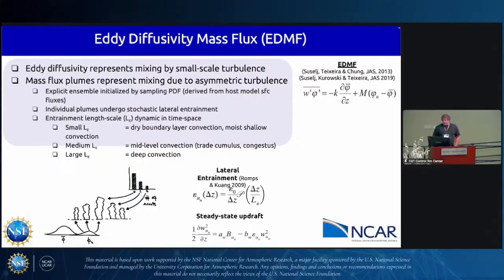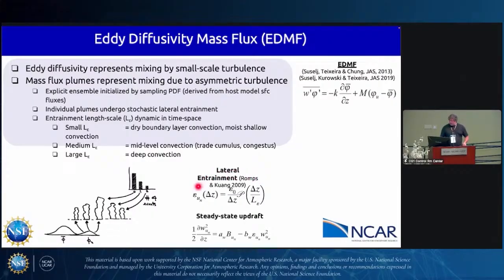And so the actual mass flux plume model that we'll be using in Club MF has an explicit ensemble of plumes that we initialize by constructing a PDF of the subgrid vertical velocities in a grid box, and initialize our plumes from there. We compute the lateral entrainment, and each one of these, this must have been converted to PowerPoint or something. All my formatting is a little different.